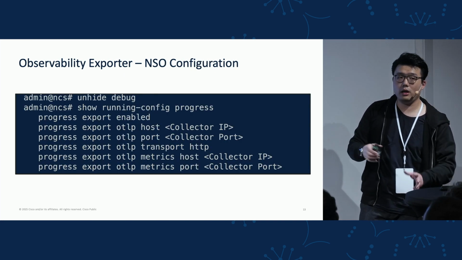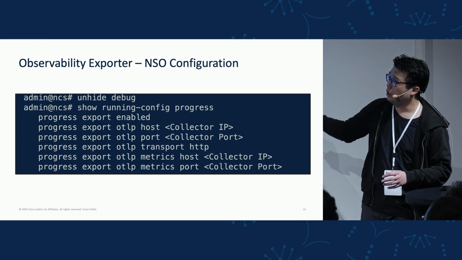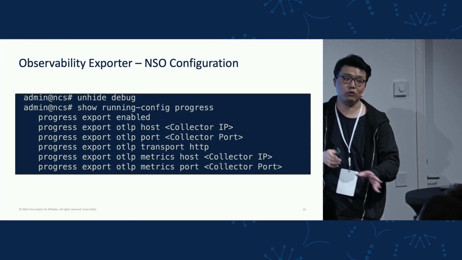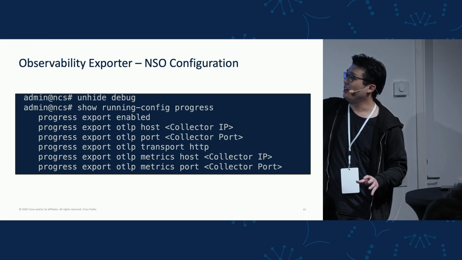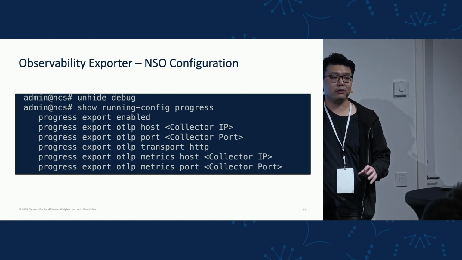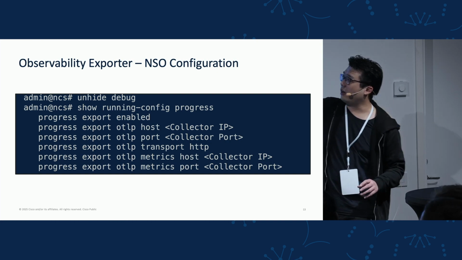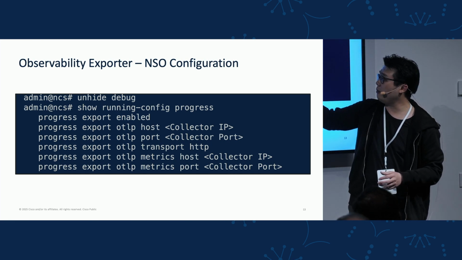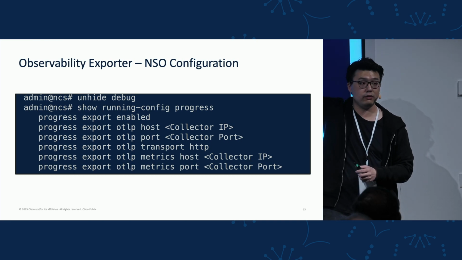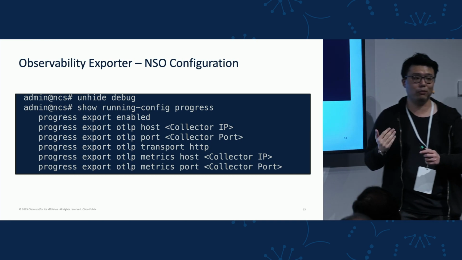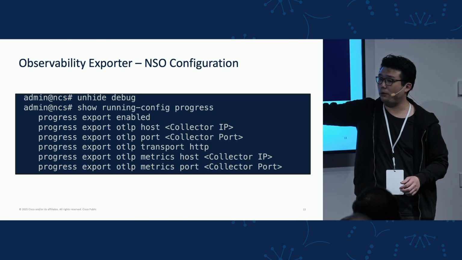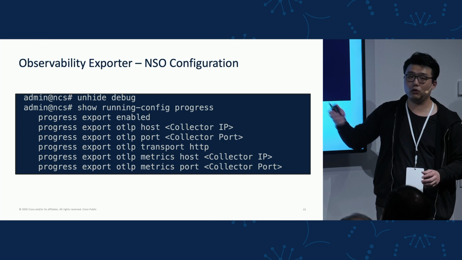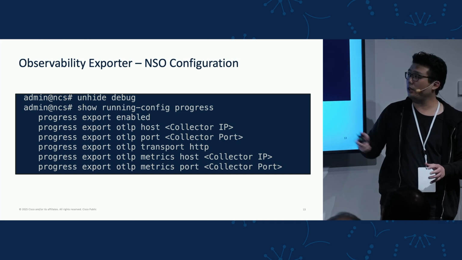And now you have the collector connected to Splunk. On the NSO side, you need to make the configuration like this. I'm going to mention this once again, because too many problems have happened. This is the connection to the receiver on the collector, not the exporter, okay? So collector IP is where your collector is located. Usually it's a Docker container and so on. And the port is the one you mentioned in your receiver setup on the collector, not the Splunk port. Here I specify HTTP, but you are also allowed to use gRPC. If you use gRPC, you have to make sure that the receiver configuration we just showed has the same port.